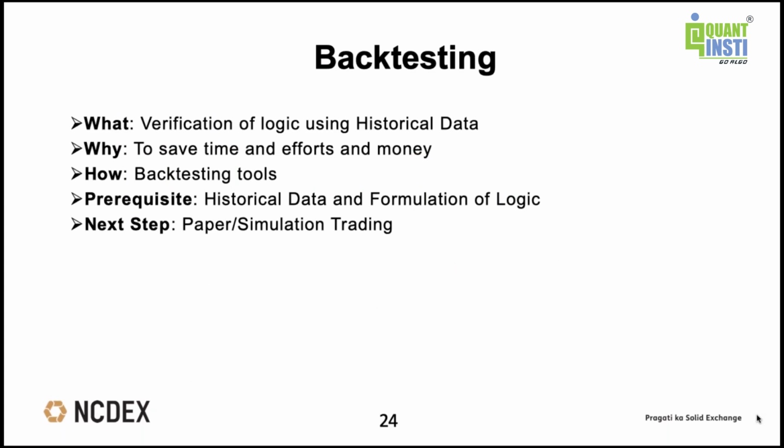So on this basis, we will move to the next stage, which is backtesting of the model. In backtesting, we will verify the logic using historical data and do a detailed analysis. Why do we have to do this? To save our time, effort, and money. If we deploy directly in the live environment without backtesting, we can lose money, so it is very important. And we need to use various backtesting tools which we have discussed before.